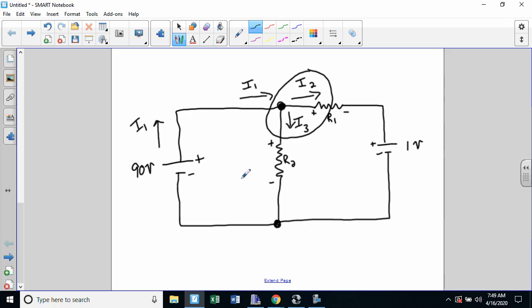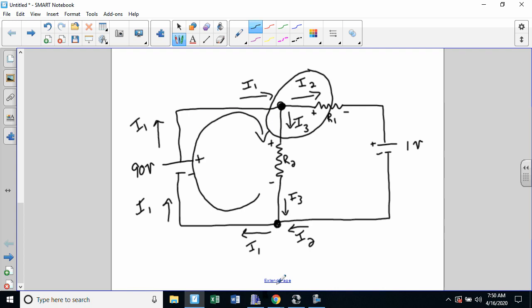Now, for my closed loop in this region right here on the left, this one is pretty simple. There is an obvious path where I can tell you what direction the current is going in. Okay, I1 goes this way, then this way, and then down this way is I3. I3 and I2 will return, but when I3 and I2 combine, of course, they make I1. So I1 is what will come back to the battery. Okay, and I can see with this current I1, I3, and I1, that they go in a clockwise direction. So it's most obvious that I would want to choose a loop that is clockwise.